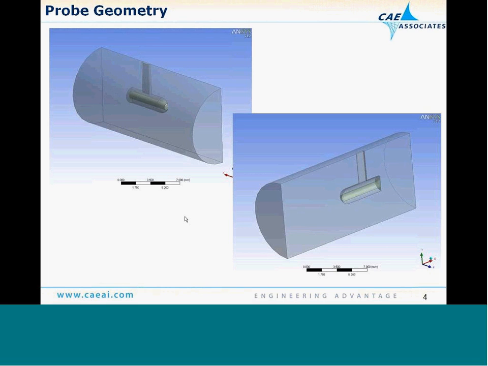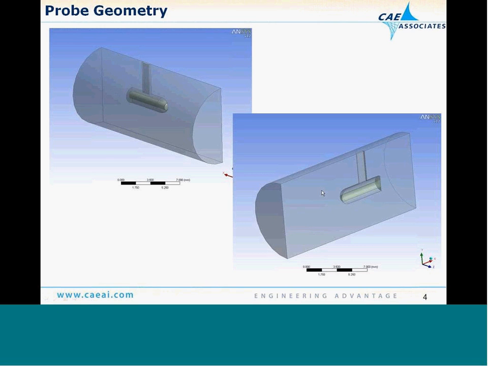So we slice this probe in half. This probe is suspended in the middle of the air, and air will go around the probe, and it will also go into the probe. There's an internal flow passage sitting in the probe, and air will go through. And that's the external geometry, the external surfaces of the probe, where air is going to go around it. So that's the view from a symmetry plane.